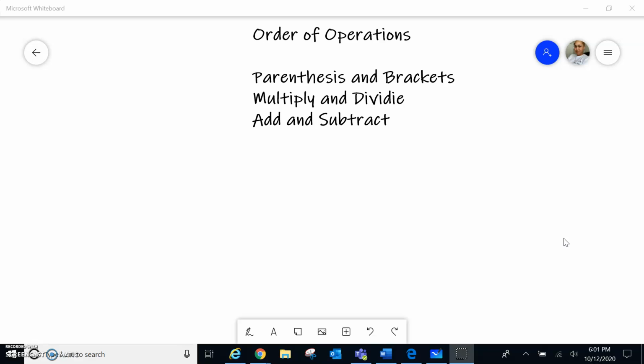the different operations. So the first thing we would do is start with our parentheses and/or brackets. You may have one or the other. You will solve everything that's inside of those. Once you've done that, then you're going to multiply and divide. And you do that in order from left to right, so whatever comes first. So if you have division first, then you would divide and then you can multiply. Or if you have multiplication and then a division operation, you would do multiplication and then division.